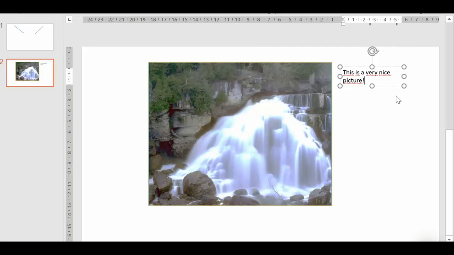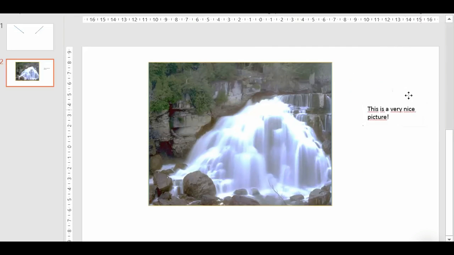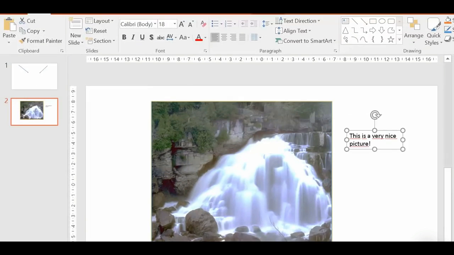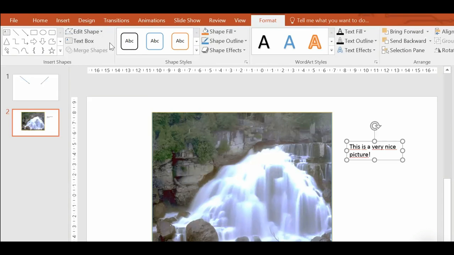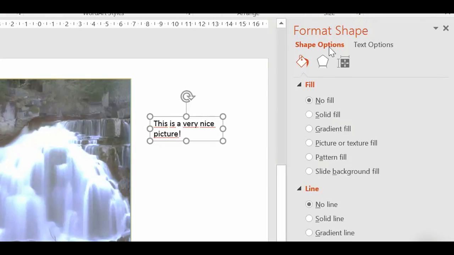The 2 new features will be rolled out to all PowerPoint 2016 users in the next few weeks. If you already own PowerPoint 2016 and subscribe to Office 365, you can join the Office Insider program and you'll be able to test the new features within a week or so.